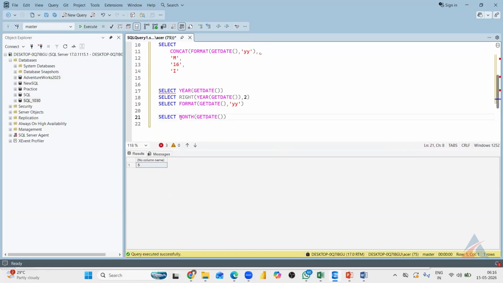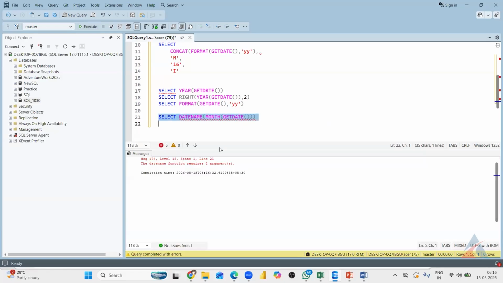So to get the month name, we have the function DATENAME. It gives you the date name for the given value. When we use DATENAME, it requires 2 arguments. So, month of GETDATE.